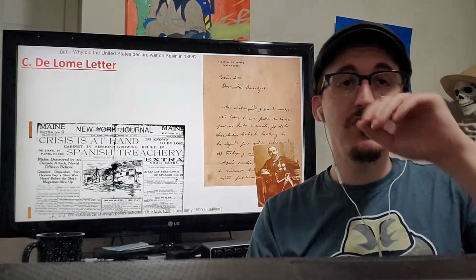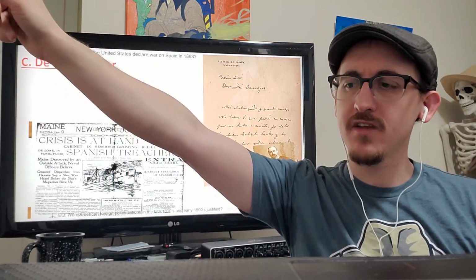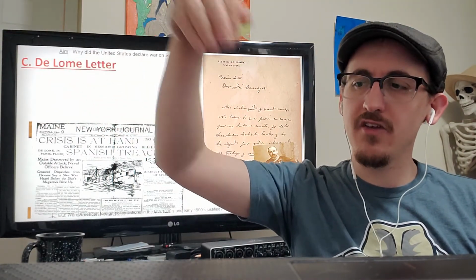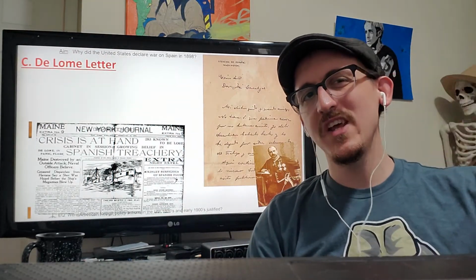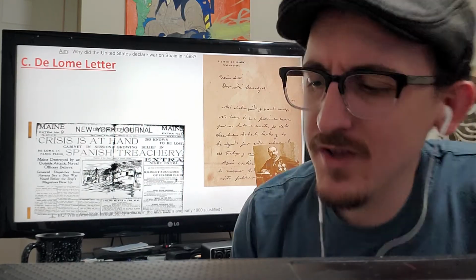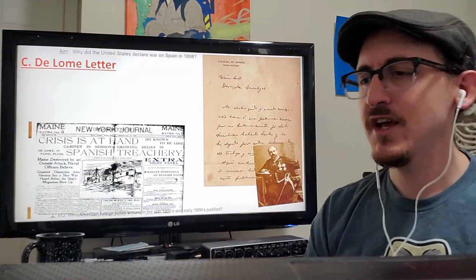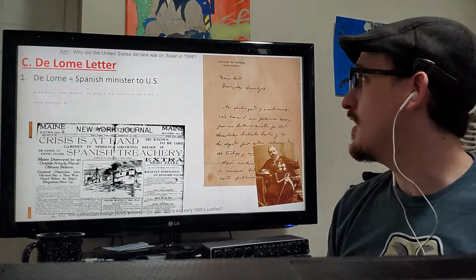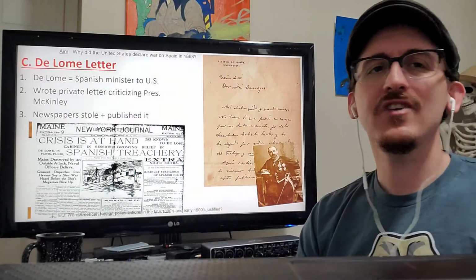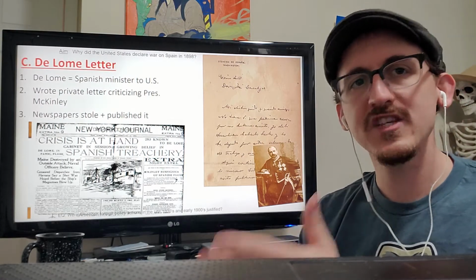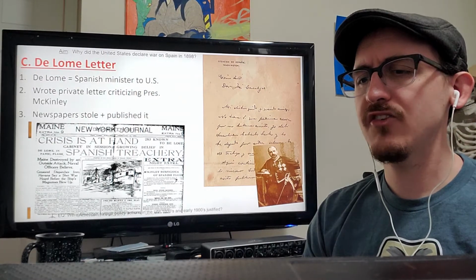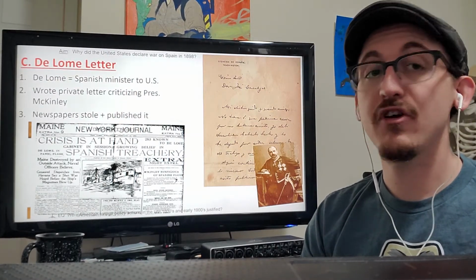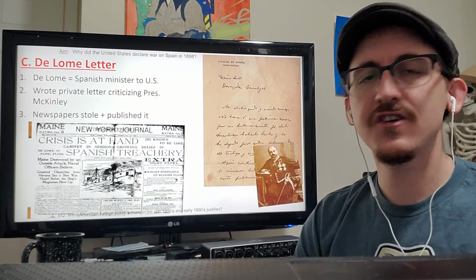A, Cuban rebels intercept a letter from the Spanish government, basically, to one of his people on the island, saying the president of the United States is weak. He's a dope. He can't handle this situation. And the people of the United States get mad and they say, you need to do something. Now, the president of the United States does not want to get into a war with Spain. He's a conservative president. He doesn't want to get into something that's going to cost American lives, cost American money, and he doesn't want to get into a war over this little island of Cuba.